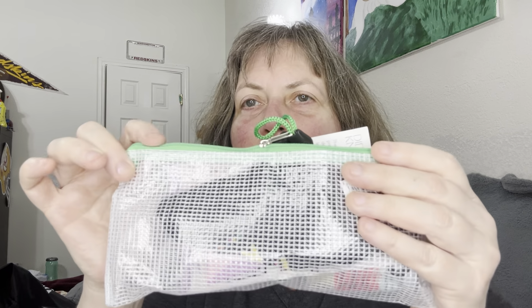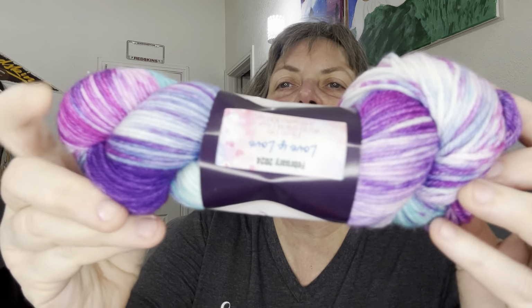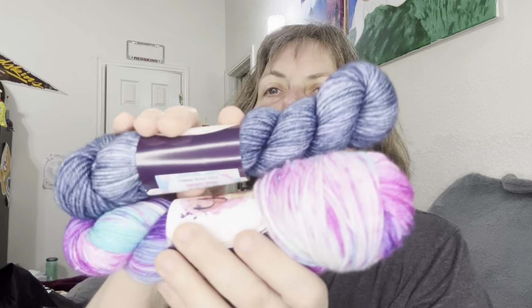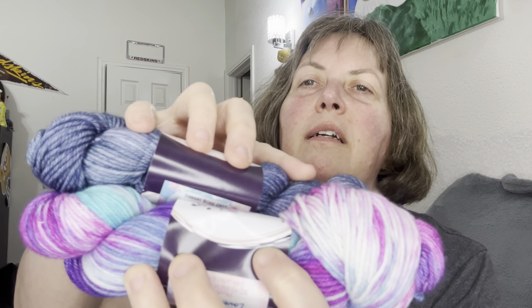And then the yarn, see that other one had a blue bag. I can't zip this back up. This one has a green zipper. Really cute. A little pouch. Okay. I put my yarn up. Okay, so Love is Love. Oh my gosh, look at that. That is gorgeous. And then the contrasting mini is Kindred Spirit. Look, that's beautiful. And it matches right there, right there, right there. Love it.